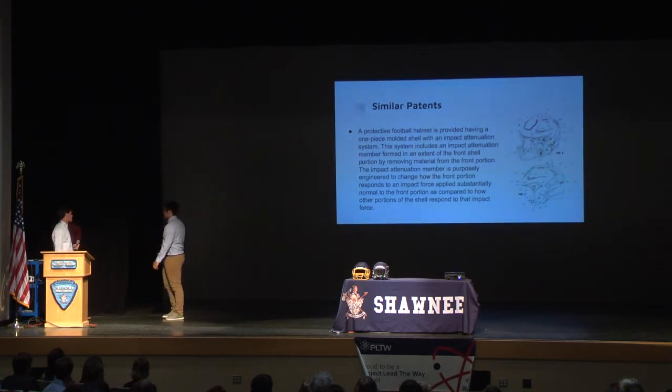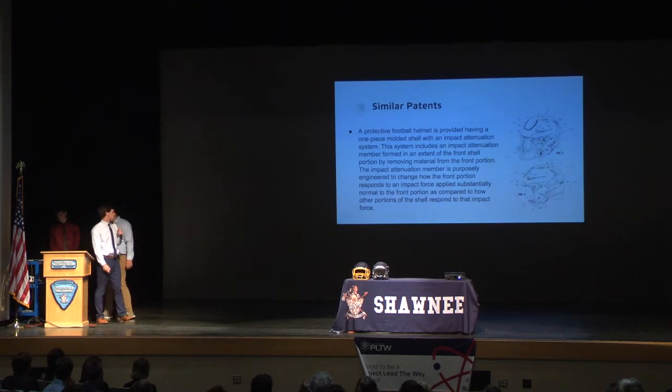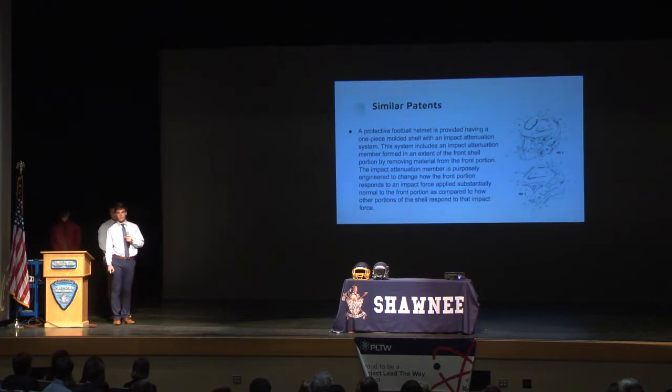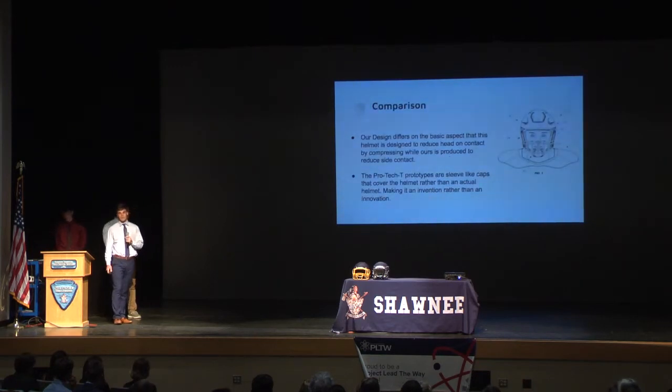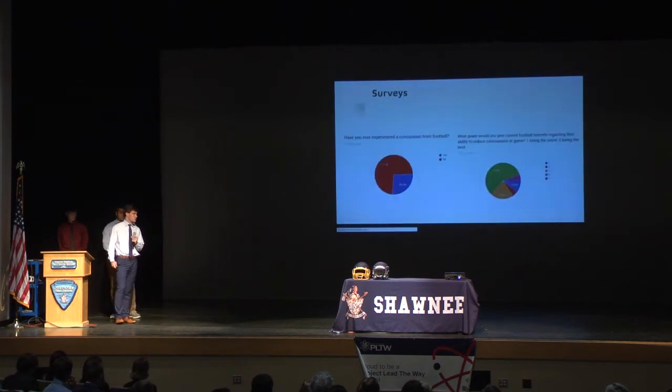And so this patent is what Shawnee Football uses as our football helmets, and it's the helmet itself. What it does is prevent impact head on, in collision, as opposed to having protection all the way around. It's just a regular helmet all the way around, but in the front there's a pad cushion that takes away the impact directly head on. And so the obvious difference between our product and this product is that ours is a cover for the helmet rather than the actual helmet, but it's all towards the same goal of preventing concussions.